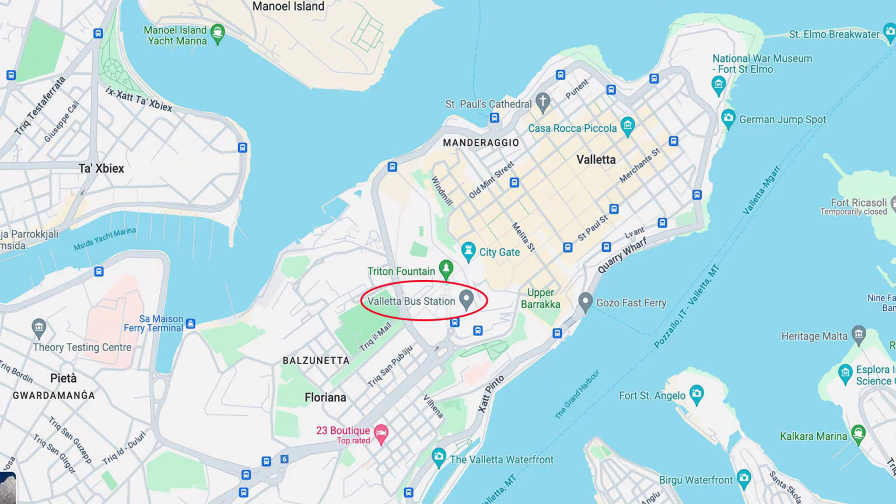I have circled the Valletta bus station and where it's located. It costs €2 to go from the airport to the Valletta bus station. Seems like a great deal, but I'm going to also put a big red circle right here around the bus station. And I'm going to say if you're within 500 meters of the bus station, I would probably suggest you pay the €2, you get on the bus, 20 minutes later you're at the bus station, and then you can walk to your Airbnb or your hotel.